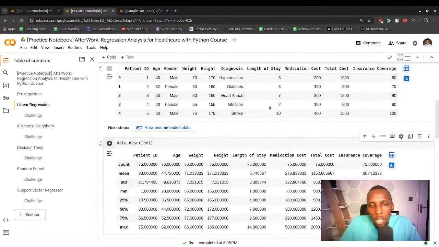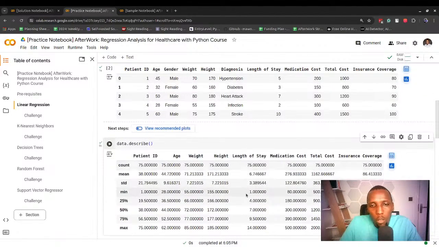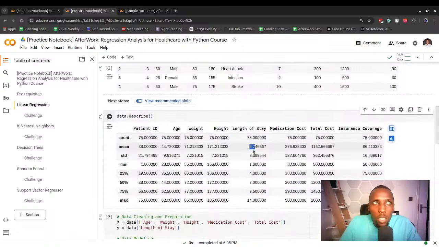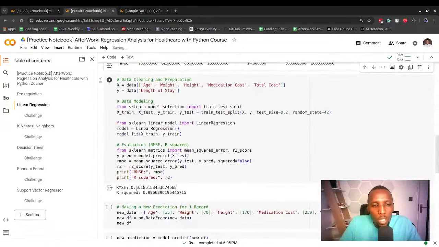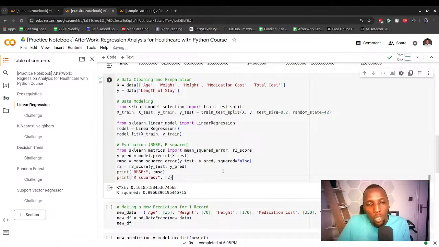So for length of stay, you can see here the average is 6.7. 10% of 6.7 would be 0.67. So 0.1 is quite less than 0.67, which means we can say the model actually performs well.